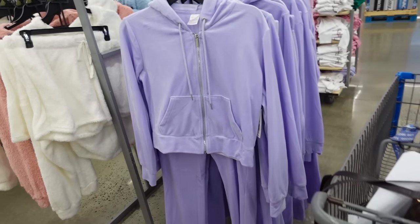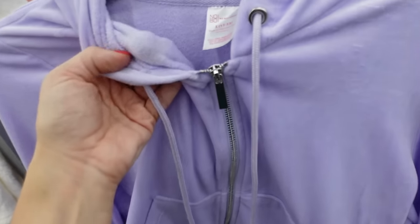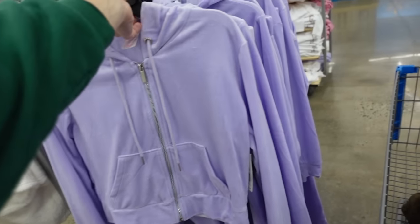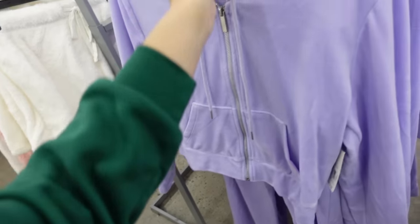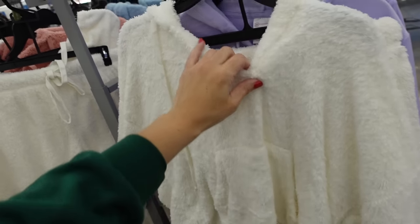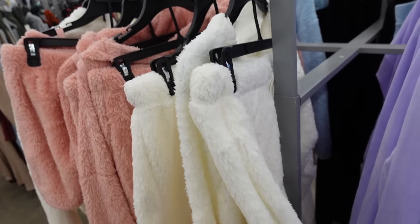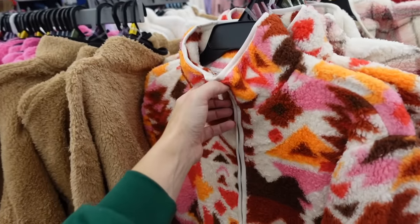I also love these velour sets from No Boundaries — zip front with the drawstring, banded wrist with the banded bottom. What I love about these is they're super plush on the inside so they're really comfortable, they don't have that scratchy lining like most velour pieces, and the pants are flared. The two pieces are $19.98 in the purple, pink, black, and baby blue. I think these sets are on sale online — they have that plush top with the kangaroo pocket, flowy shorts in the white, pink, burgundy, and blue, and they're $14.98.